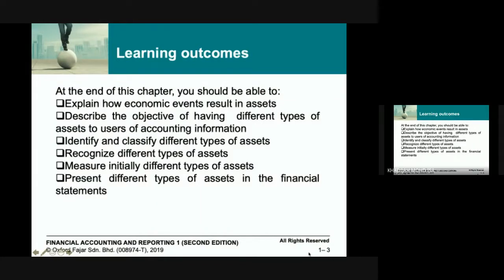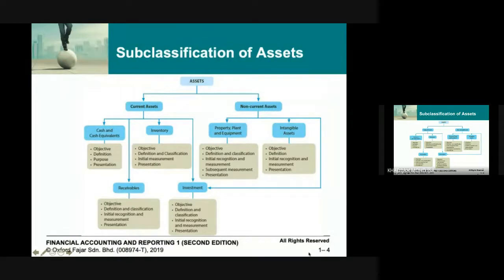All right, it's a bit small, but I hope that you can see this clearly. The asset can be classified into current asset and non-current asset. Current asset is the asset that is highly liquid. It means that you can convert those assets into cash immediately, or it takes a shorter time for you to convert the asset into cash. For example, cash is cash itself. Later we see that you also have cash equivalents. Inventory is your stock. In order to convert your inventory to cash, you have to sell the inventory. If you sell your inventory for cash, then you get cash immediately.